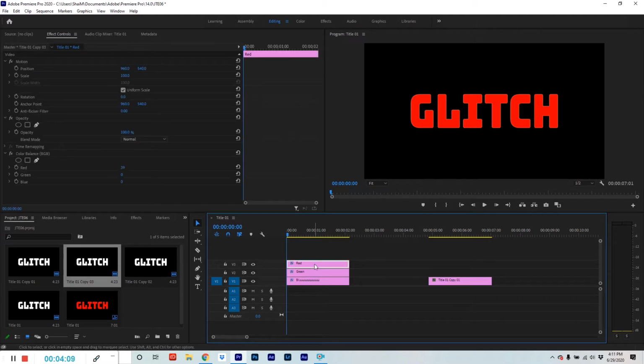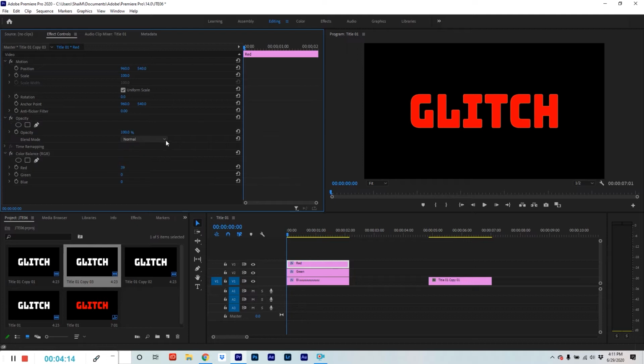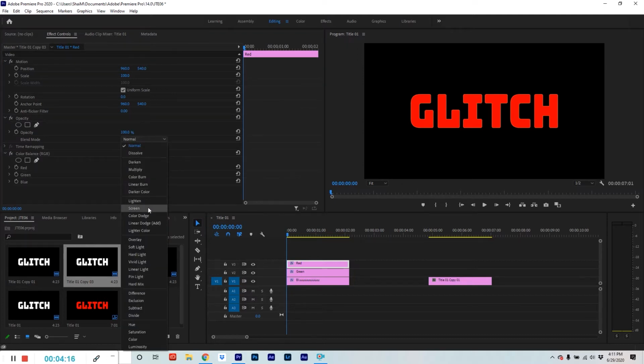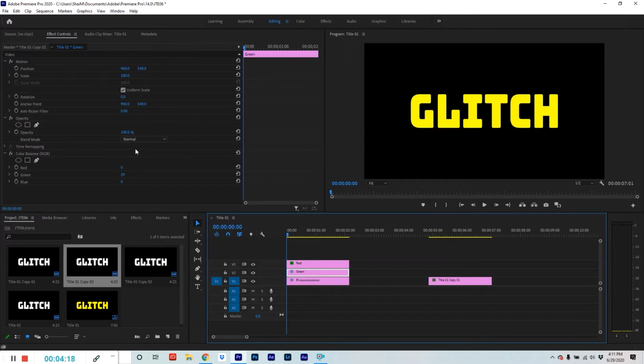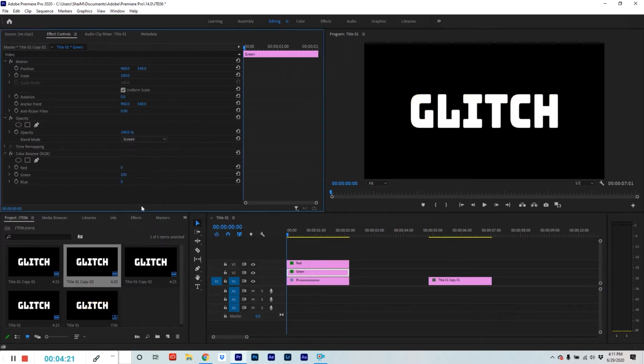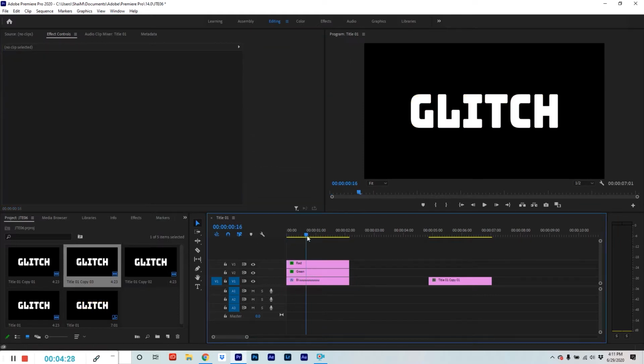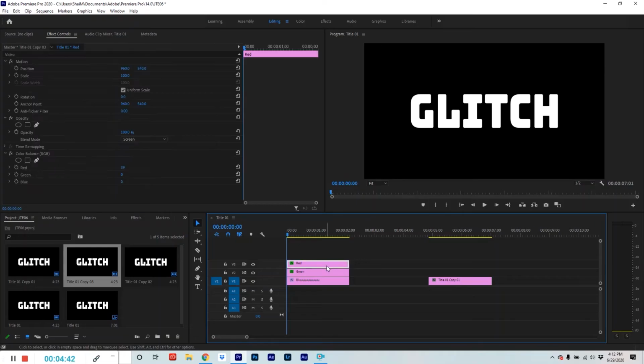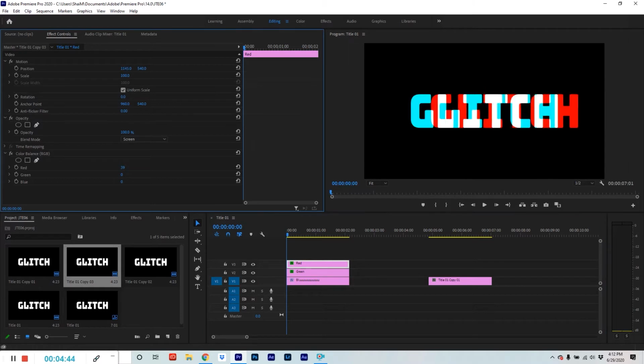Next, what we're going to do is we're going to mess around with the blending mode in the opacity layer right here. We're going to make it normal to screen. And we're going to do the same with the green one. Screen. And now your text should be white. It should look like how we started. However, all that we really did was separate the color layers so that we can play around with them. Because if you see, if we move our text layers around, you'll see that really awesome glitch effects start to take place. What we need to do to make this glitch possible is to animate it using keyframes.